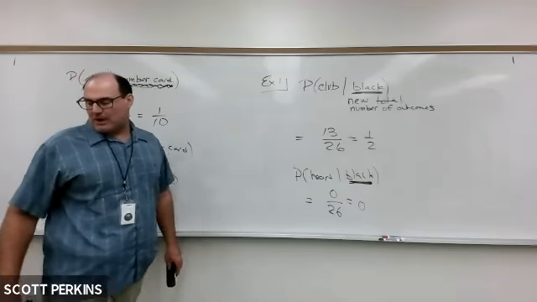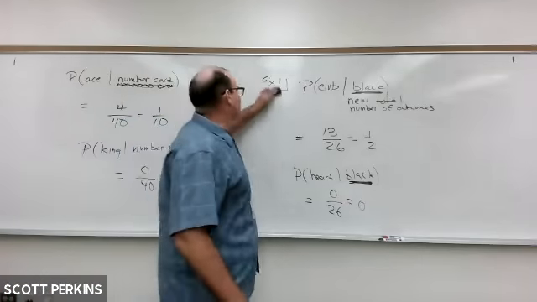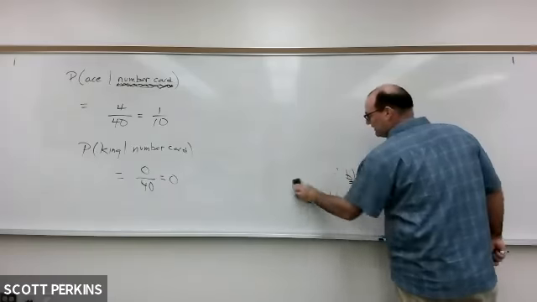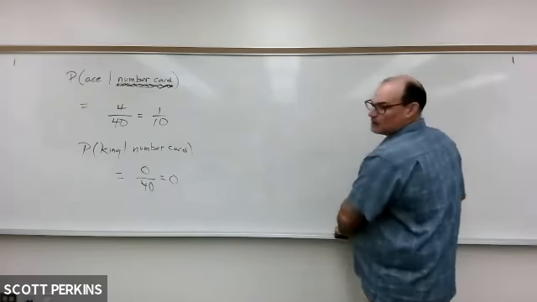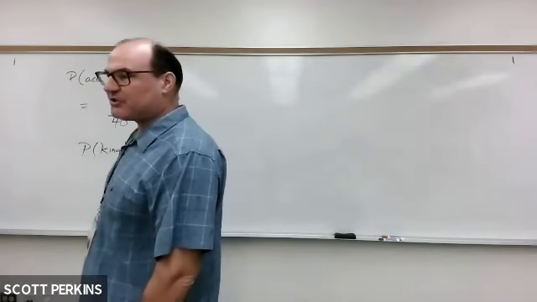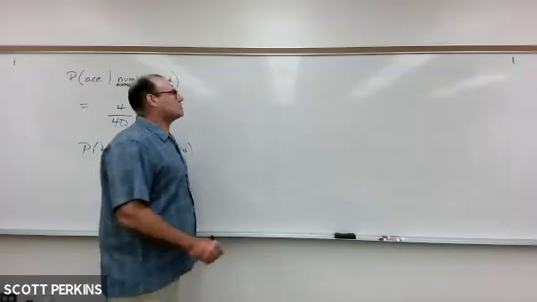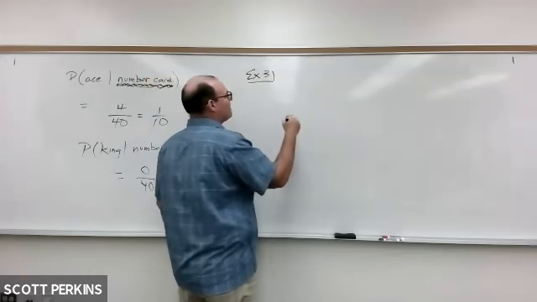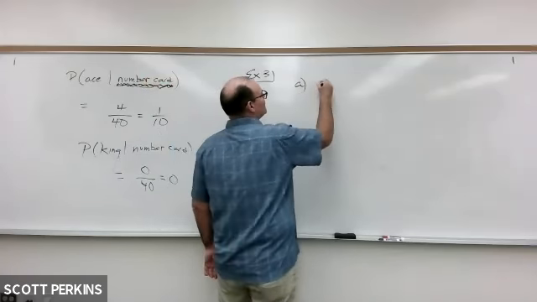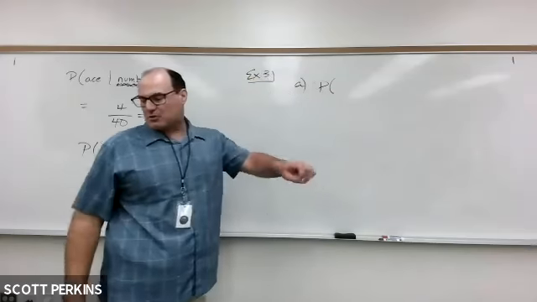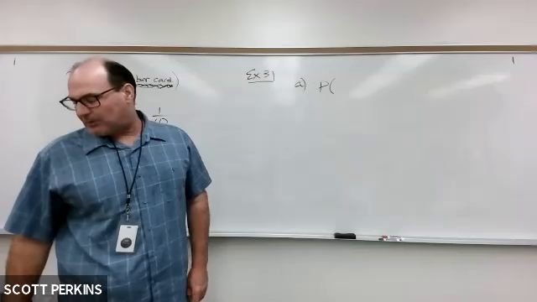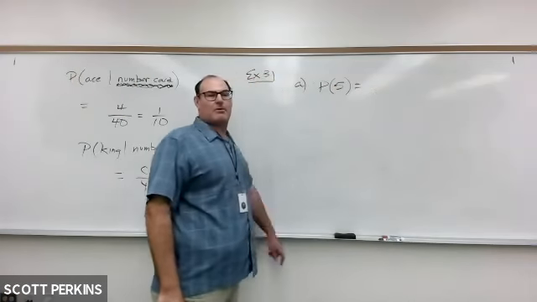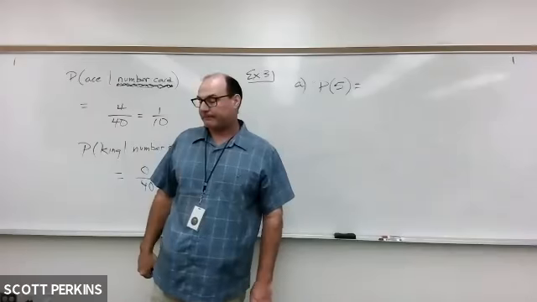Example 3, I give you 6 circles of different colors with different numbers in them. And there's 3 questions. We're going to take them one at a time. The first question, the A question, is just a straight probability that we've been doing since section 11.1. If you're following along on the video, the A problem says, what's the probability that if I choose one of these circles at random, that it's the 5? Okay, so take a moment. That's just straight probability. There's nothing conditional about that at all.